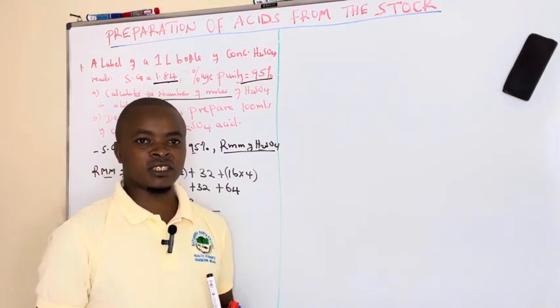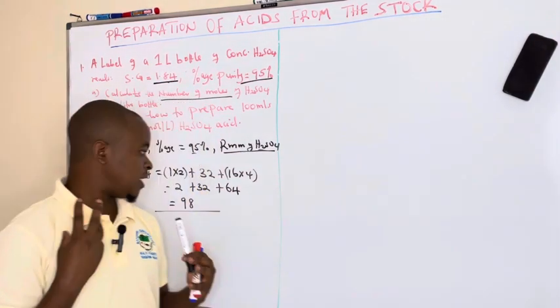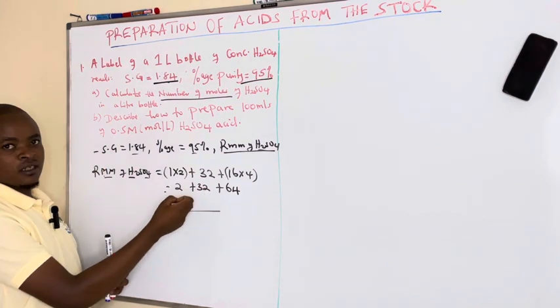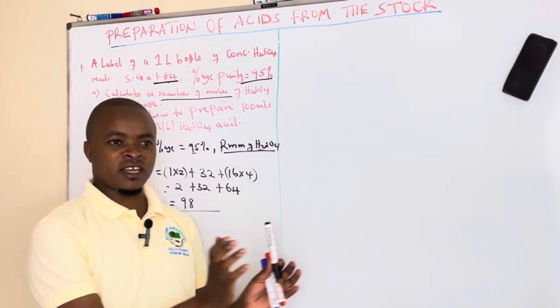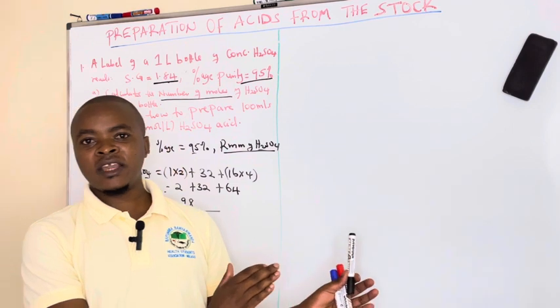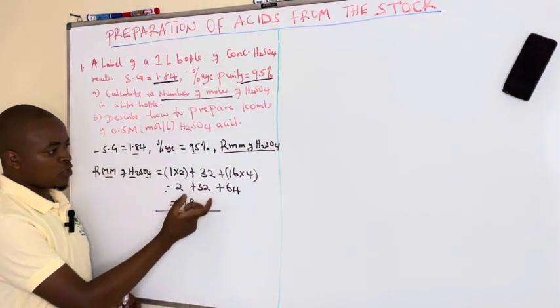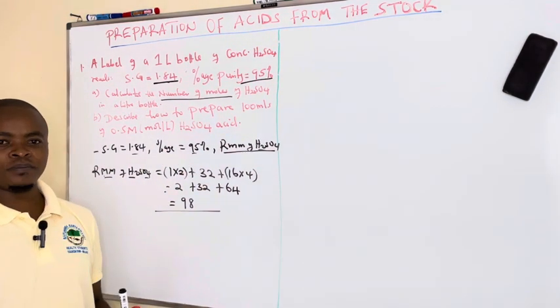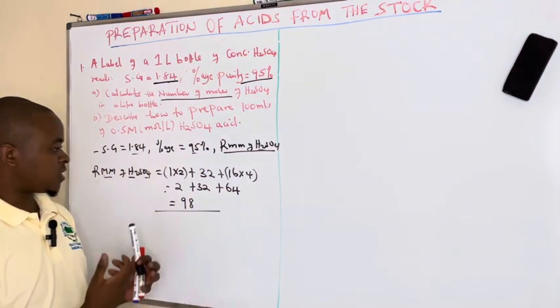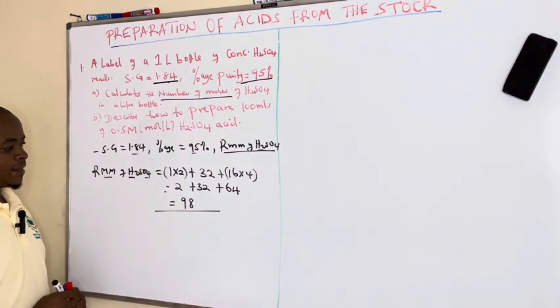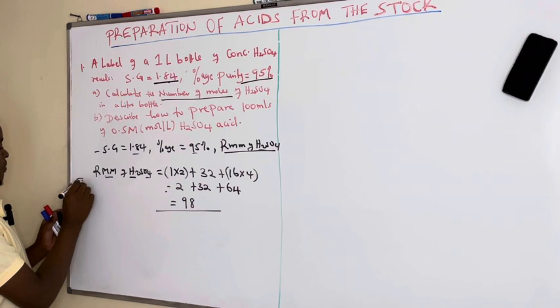So that is the first step you do, and always show it in an exam. Do not hide it. Many students have a tendency of doing it as side work, and they come and put 98 without showing how it has come. So you are always required to show it because it carries some marks. So this is step 1.